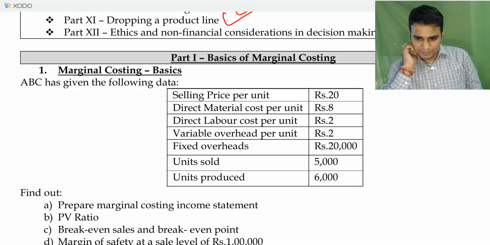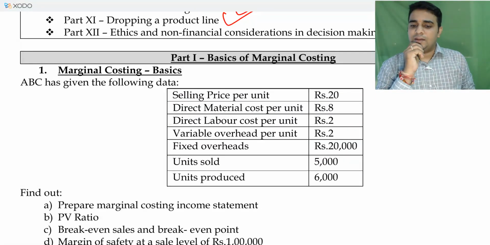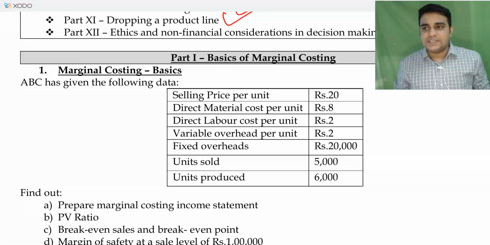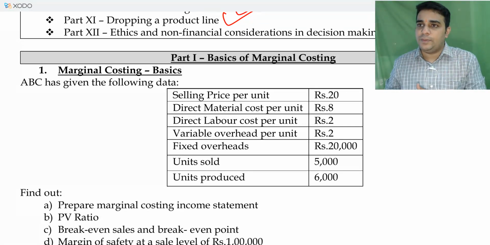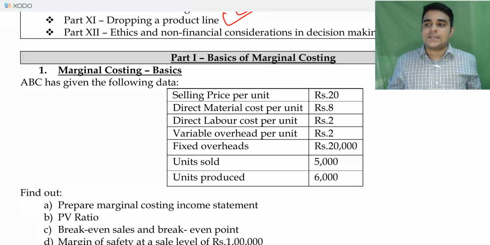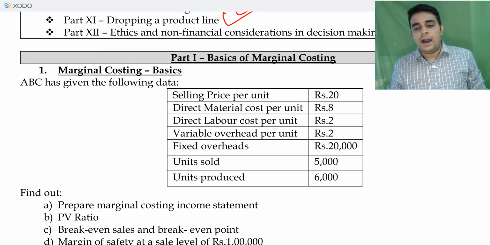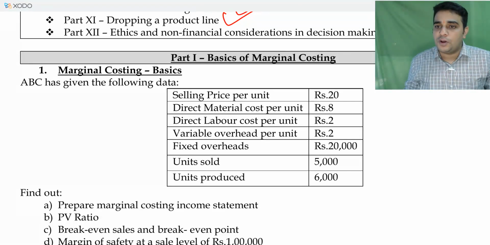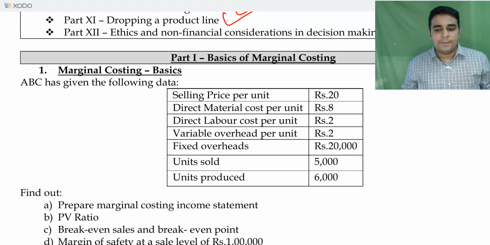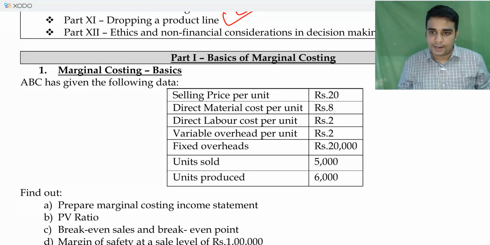Go through the problem. This chapter is heavy on the practical part. The theory oriented discussion will be limited in this chapter. In the balance chapters, I think major discussion will be on the theory side, or a mix of theory and practical. One more chapter which is fully practical oriented would be standard costing and transfer pricing. These three chapters have more practical areas, but otherwise all chapters will have theory and practical discussion together.